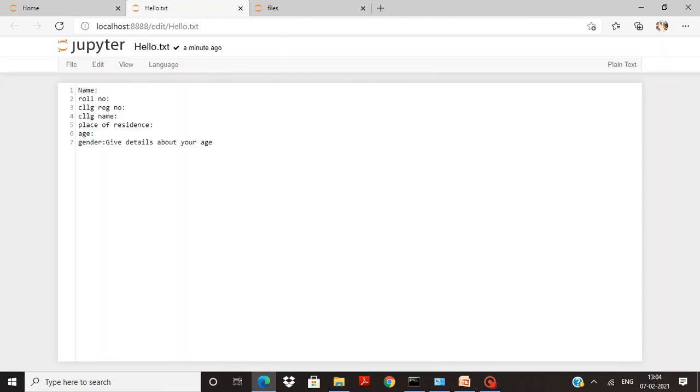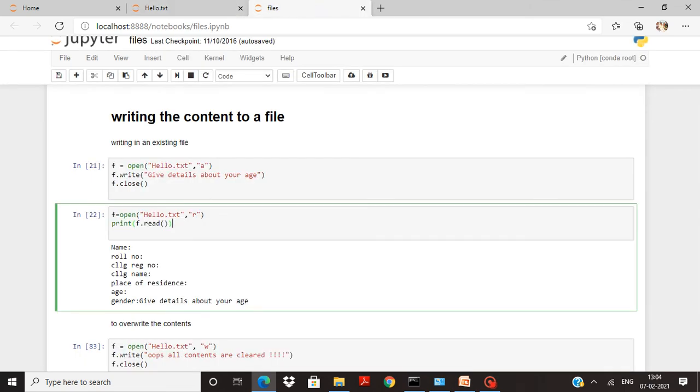And the new thing that has entered inside my text file is "give the details about your age", which I have written into the text file using append mode. So it is displayed here. If you are opening it in append mode and writing some content inside that, you will not lose the content that is already inside your text file.